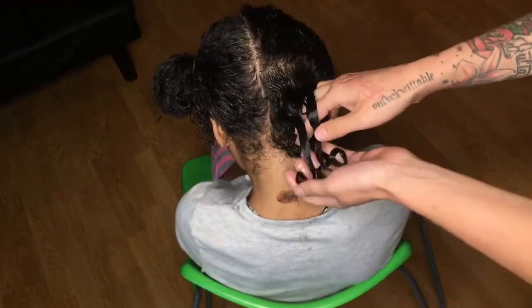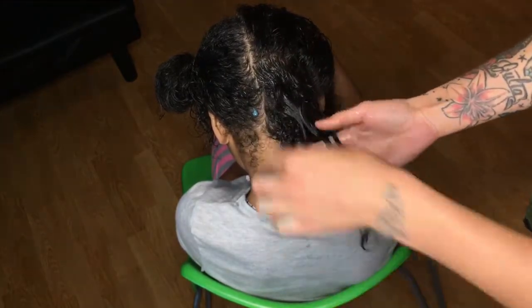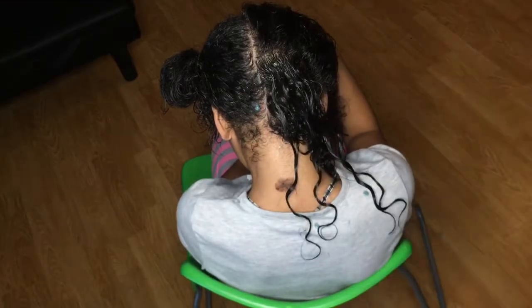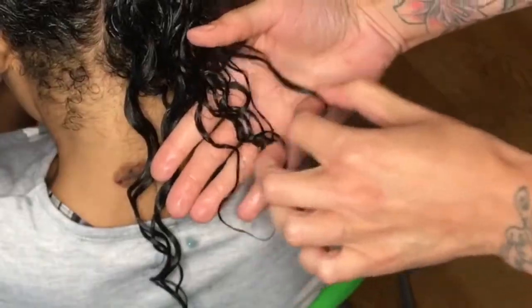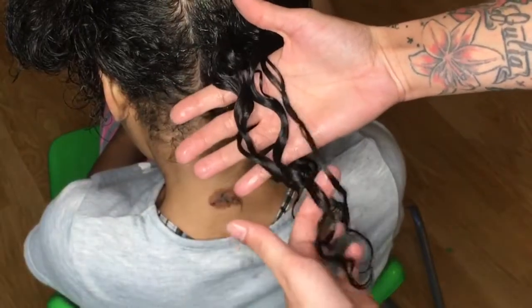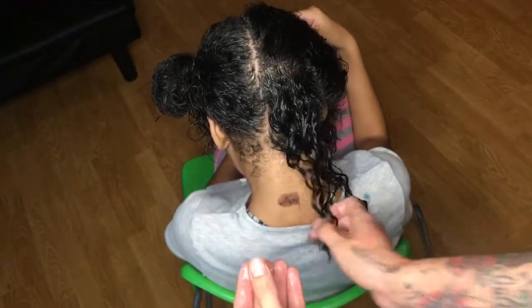So I was like, let me scrunch it. This is before adding Eco. And it did a little something. It did a little something. I ain't blind. It did a little something. So the right side here is with Eco and the Jheri Curl juice, and then this is just the Jheri Curl juice scrunched. So I was like, nah, baby, we gotta go in with some Eco.